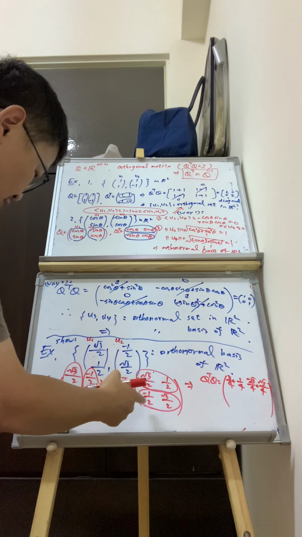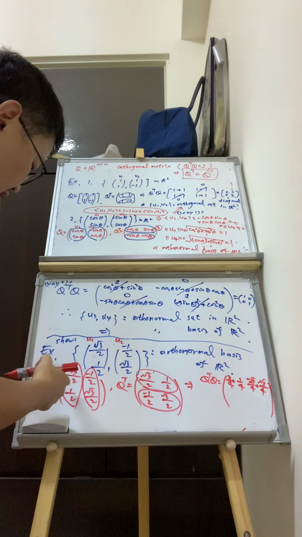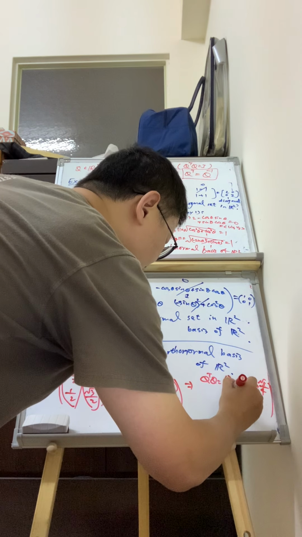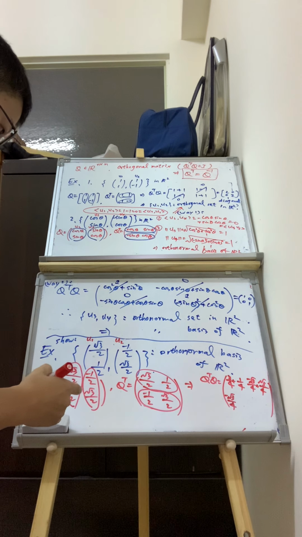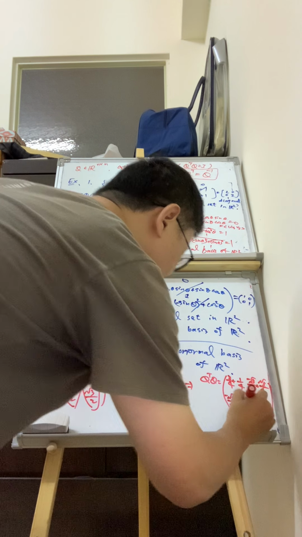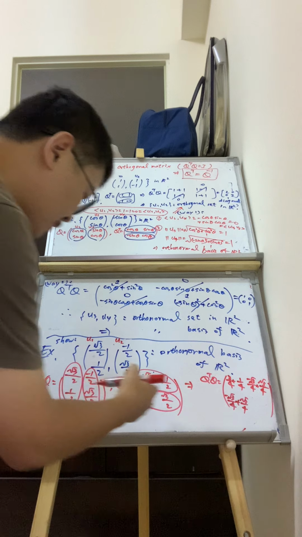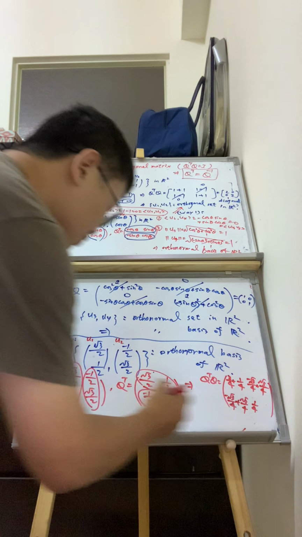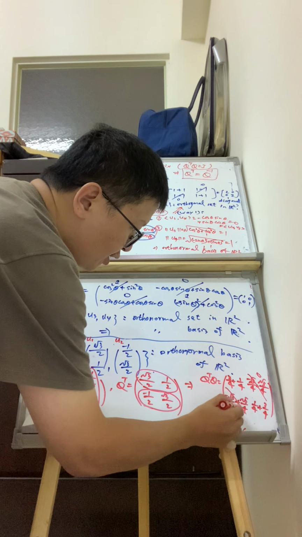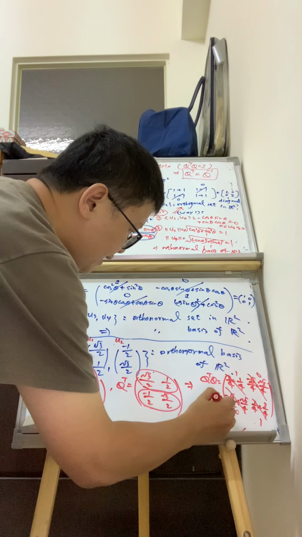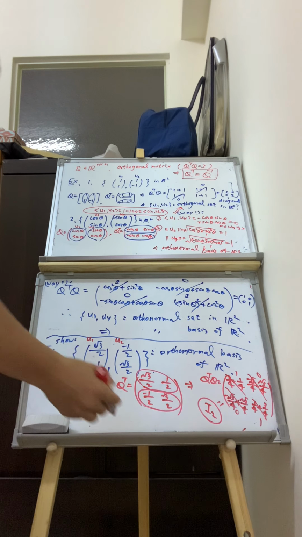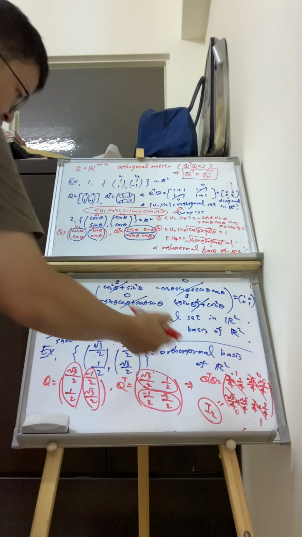And here negative 1 half times square root of 3 over 2, so it's negative square root of 3 over 4 plus square root of 3 over 4, and the last one is 1 over 4 plus 3 over 4. So if you check it, it's 1, 0, 0, 1. So indeed it's the identity. So we know that it's an orthonormal set, and exactly an orthonormal basis.